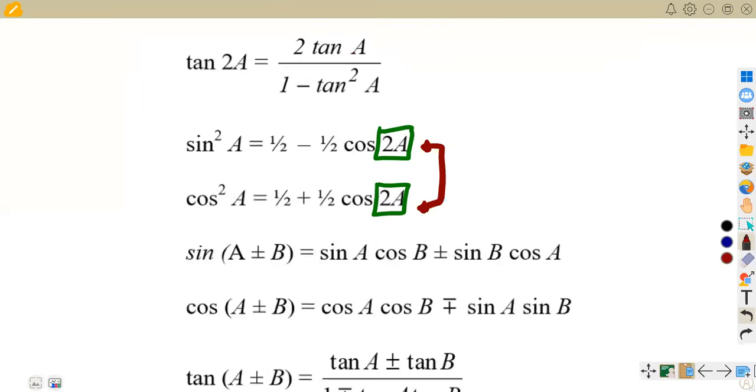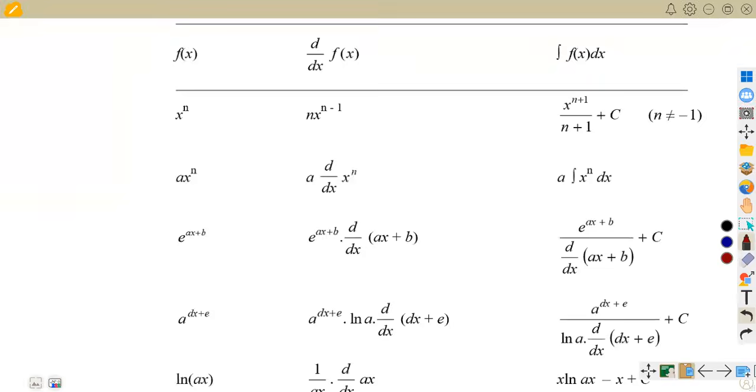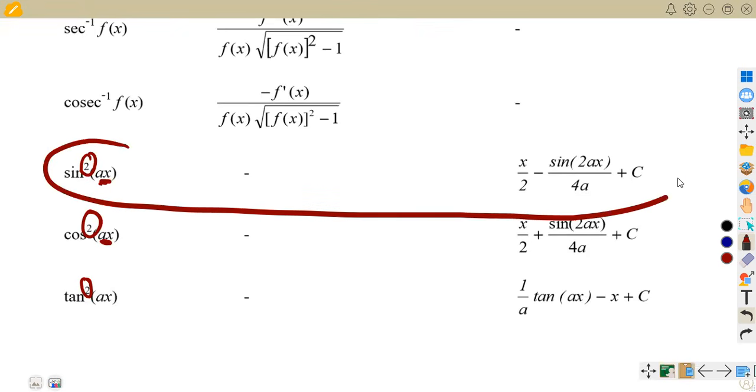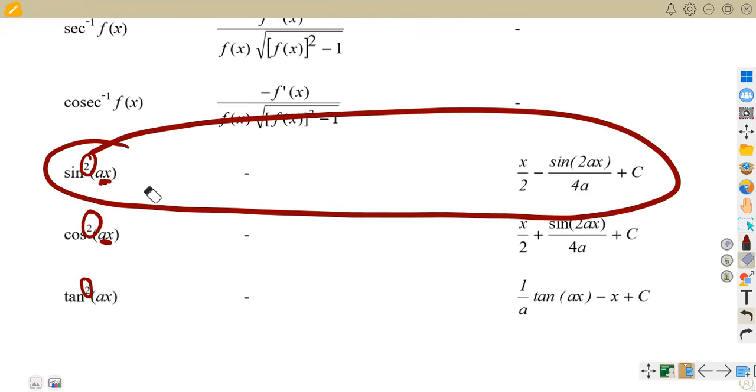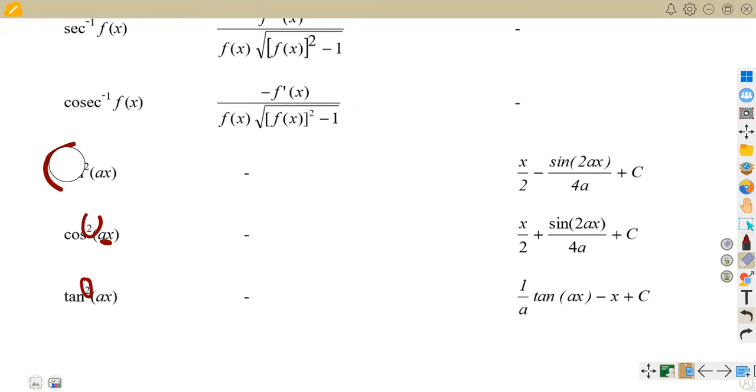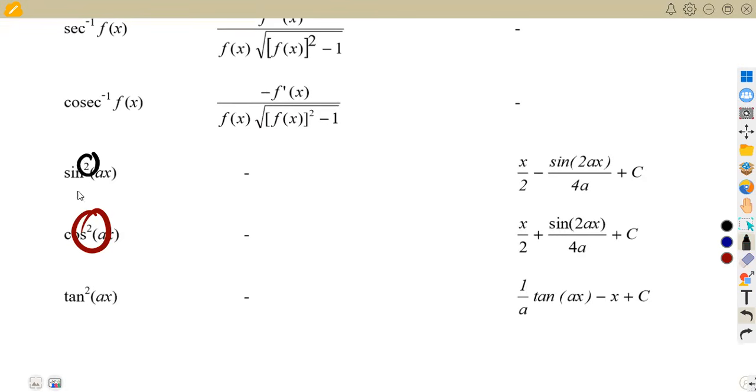Let us just go back for the sake of revision. It's already given in terms of what? Of sine squared. As long as it's a sine squared or a cos squared that you are working with, only when it is a square, you can use this identity. So this is the one that we're going to apply on this side. Let's use our identity and see.